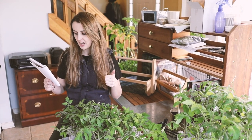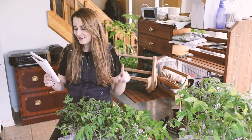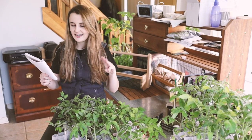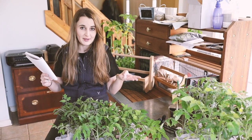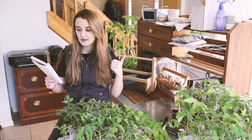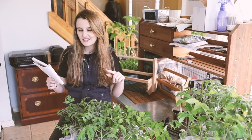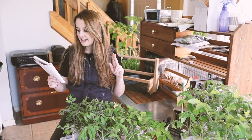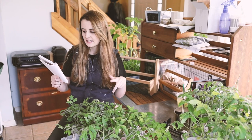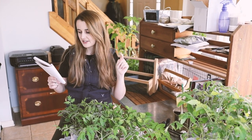Napa Chardonnay Blush, and Honey Drop, which is my favorite and Christopher's favorite, the guy behind the camera. He loves the Honey Drop. And then we have three different kinds of paste tomatoes, which is the perfect kind for making sauces and really a lot of canned tomato products. So we have the Opaca paste tomato, we have Orange Icicle, which is an orange paste, and that one's super interesting, I really like it. And the third one is a new one I'm trying this year out of Fruition Seeds called Italian paste, I believe. I do wanna try Amish paste in the future, but not this year.